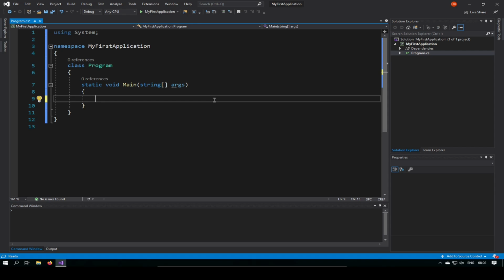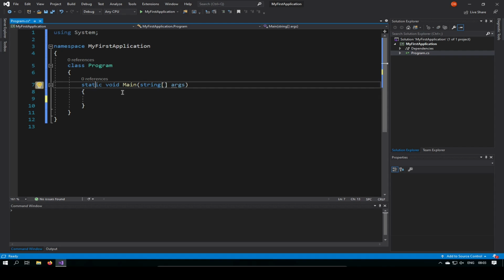And it's accepted that with C#, we always start with static void main if it's a command line application. What static says, we'll go into details about this later, is that an instance of the class doesn't have to exist. You can call this directly. We'll get to that later, not in this video, but when we get to object-oriented programming.